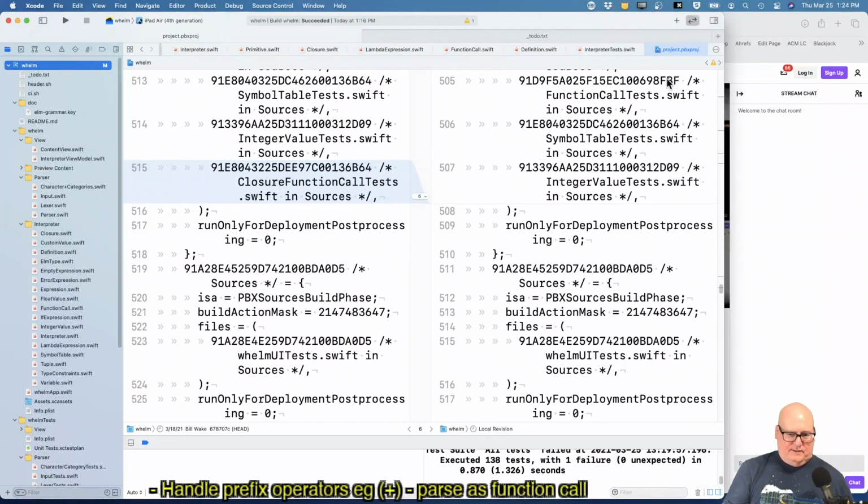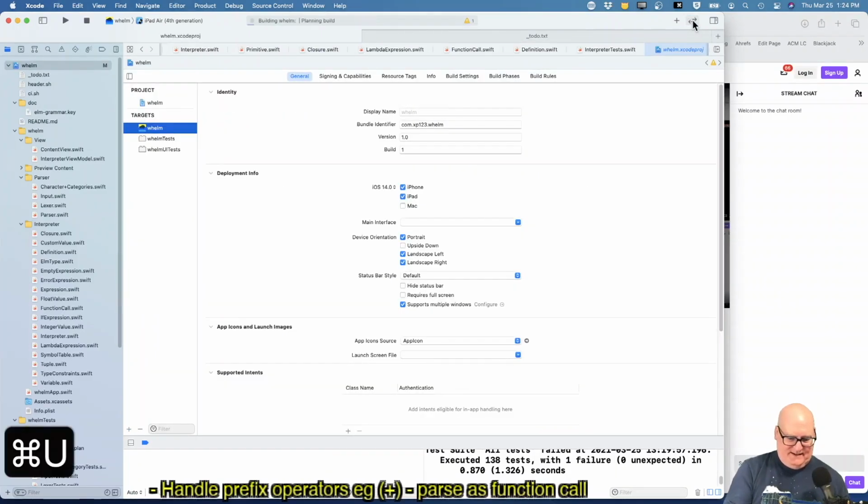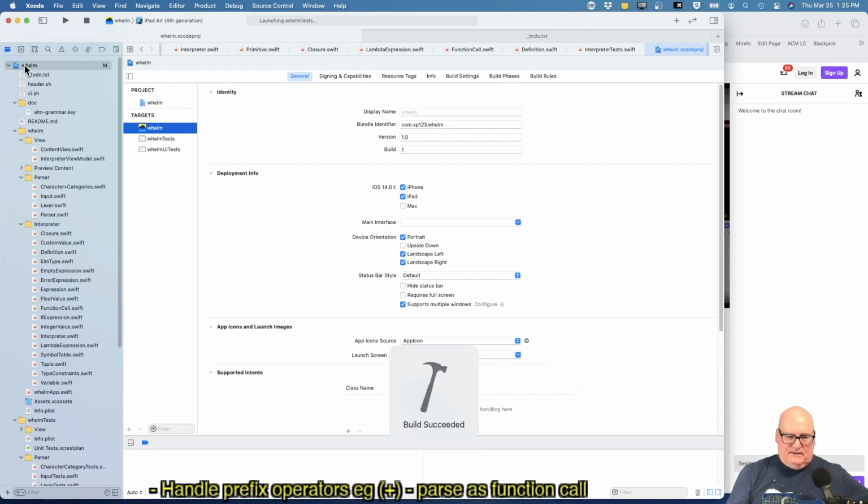So I should be able to run tests, all red. I'm sorry, all green. Turn that off. Okay. And I guess I'm making my first change because closure function call is gone. I assume it was really there if I'd dropped the source control on these first. I don't know why doing it at the top level doesn't take care of everything from there down. That's kind of annoying. More than kind of.